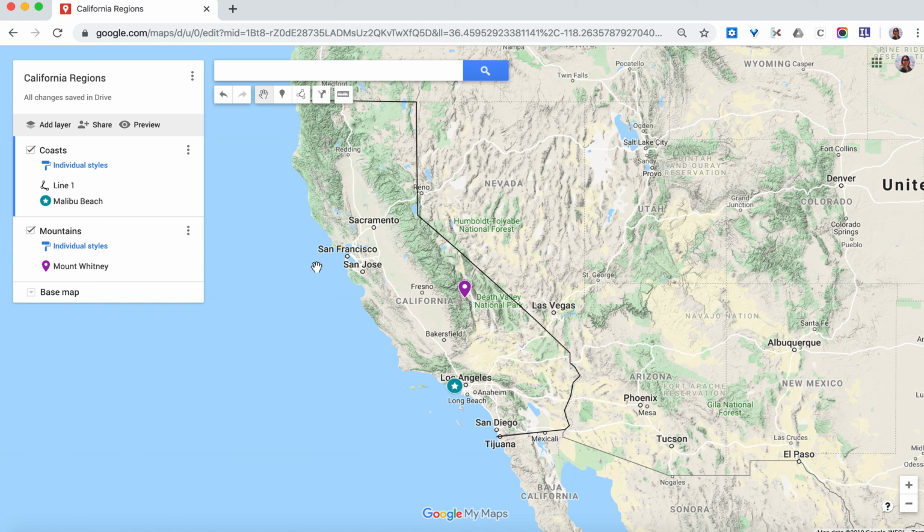Another thing you can do here is if you see this ruler and you click on the ruler, you can click from one point to another and it'll tell you pretty much the distance. Okay, you can click to another place. I thought that was pretty interesting. I like the little feature.